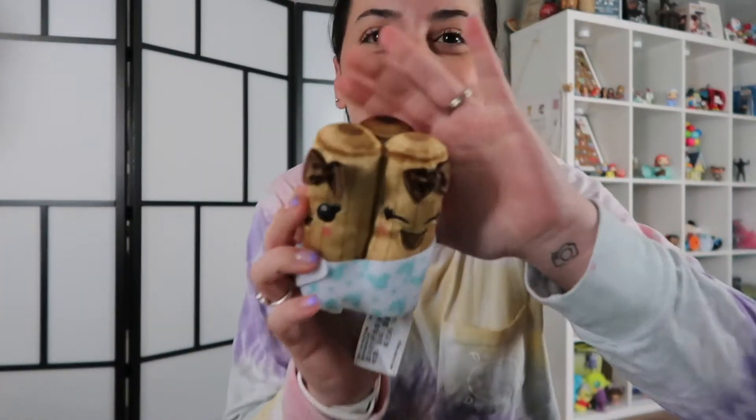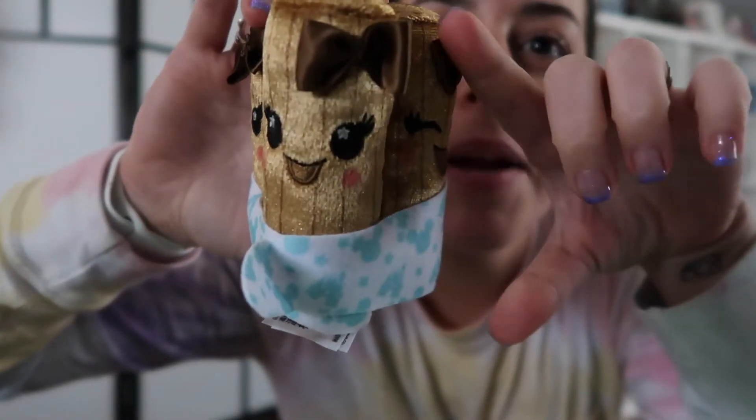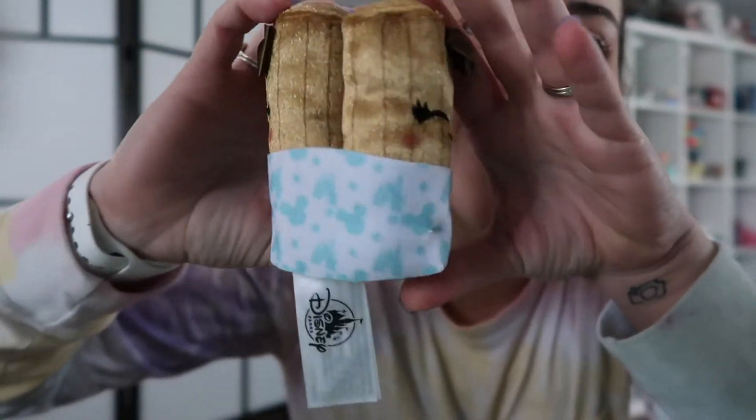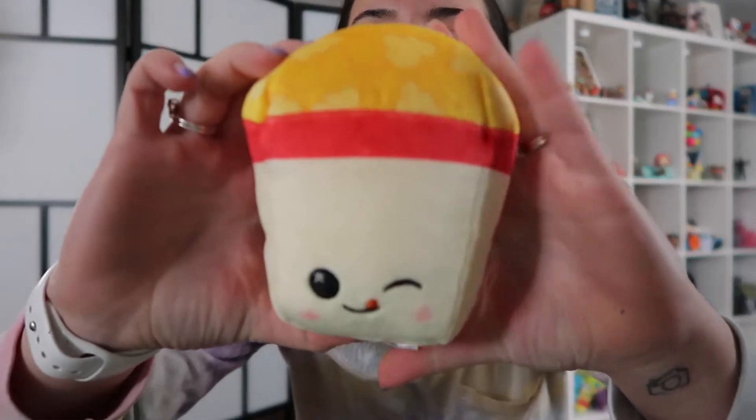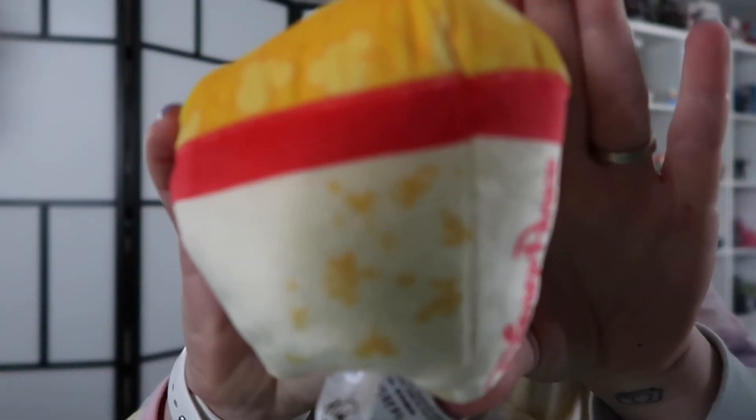They have little hair bows — so cute — and they've all got little different faces. When these originally came out I had never got any of them because I was like, oh they're cute but I don't really care. Then when I saw they were five dollars at Five Below, okay, I'll pay five dollars. And popcorn — which is what my husband was hoping for! There he is with his little tongue out. On the back he has the little characters like the popcorn boxes have at the parks, or used to have. We got two different ones so far.